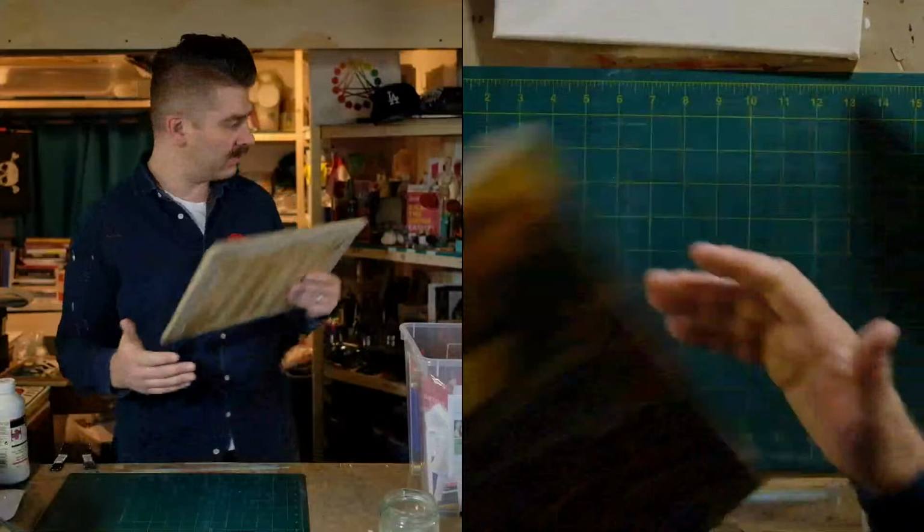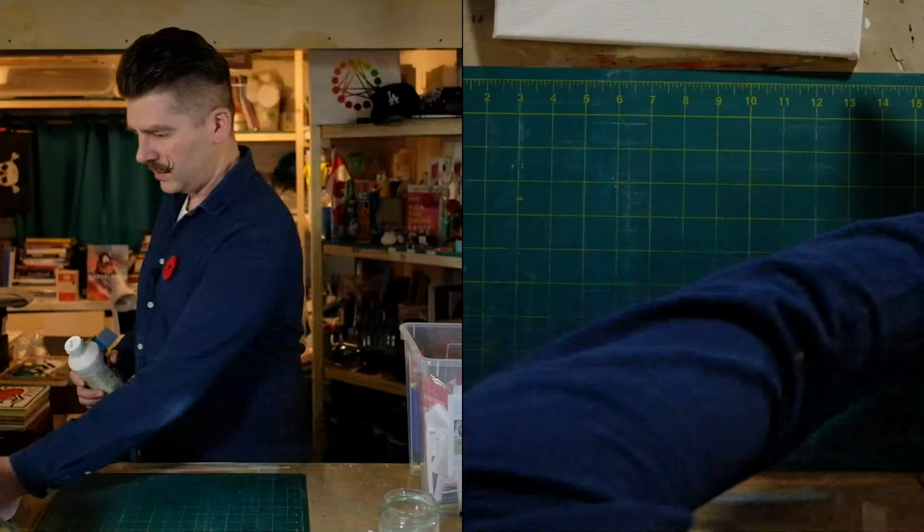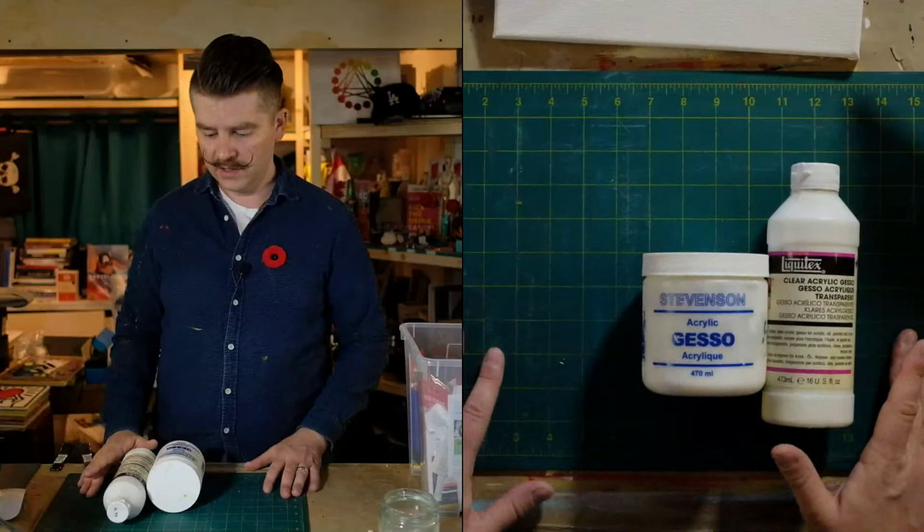off the top. So again, the difference between these two products, and they come in all sorts of different, every brand usually produces, you know, a regular gesso and then the clear gesso.